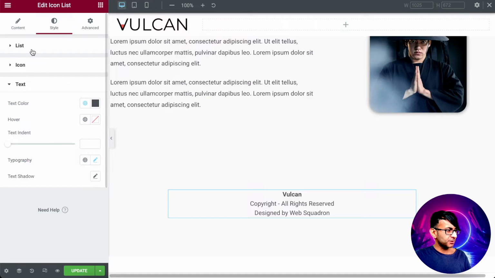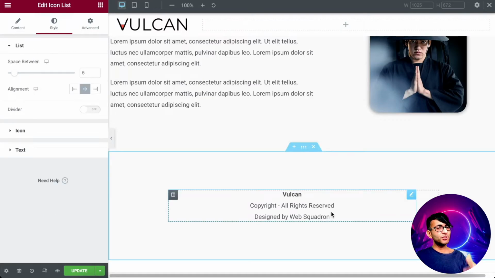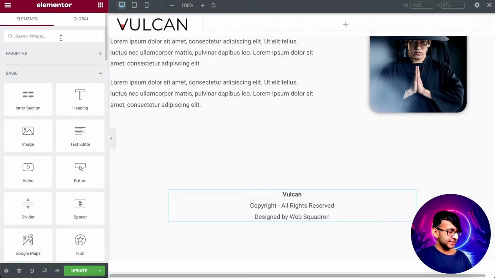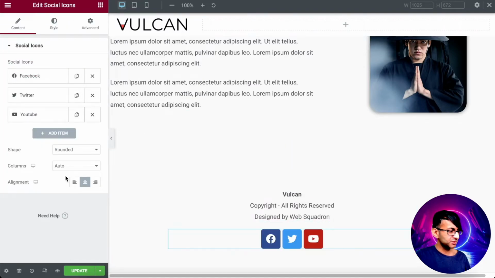And then you can also go with your list, and you can do your space between as well. And this is where you could use the icon. If you don't want to use headers and text, dropping lots of text in and identifying each one by one, you could use the icon list, and then underneath here you might have privacy policy, cookies policy, terms and conditions, or if you're selling anything, another menu in there, social sharing icons. If you want to do that, you're going to go here, obviously, type in social sharing icons, and you could drop that into your footer as well.